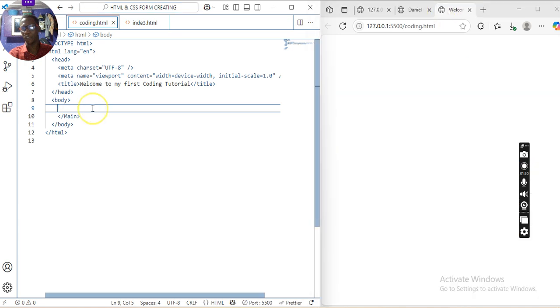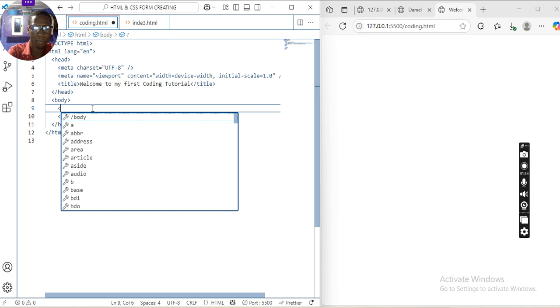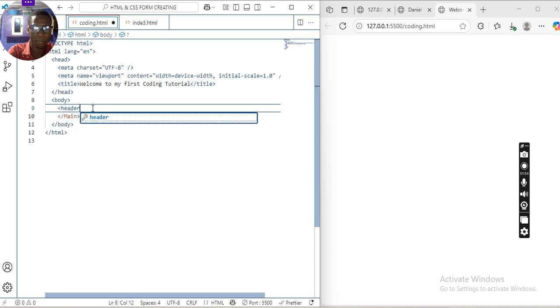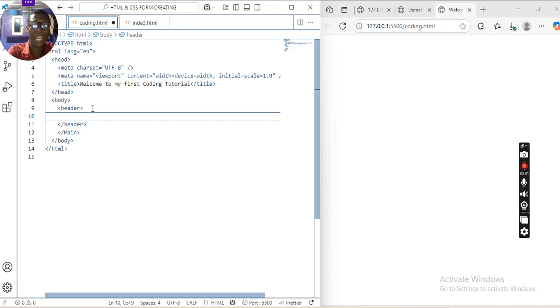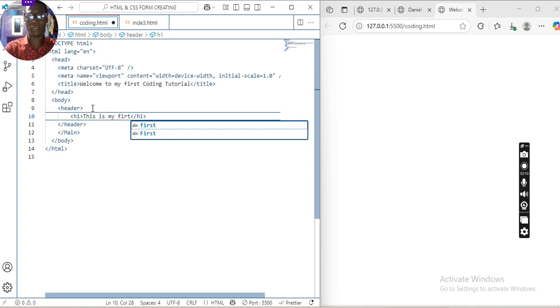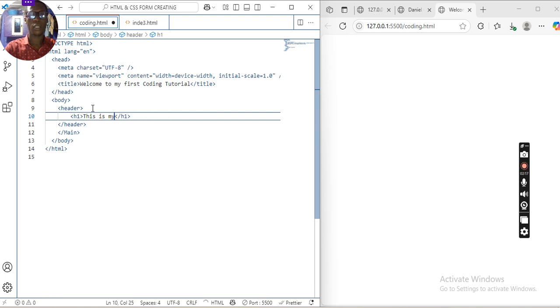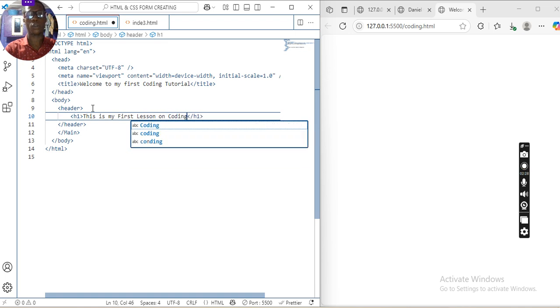First we go to our angle bracket, header, close it, and we're going to add a heading H1. Say, this is my first lesson on coding for beginners.